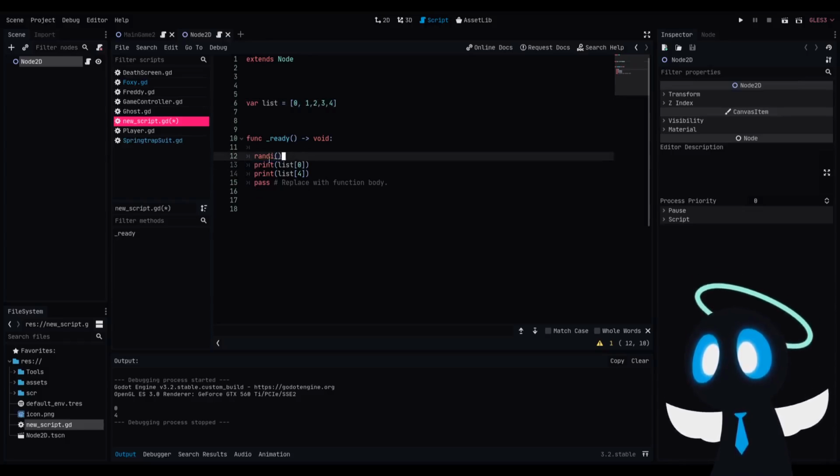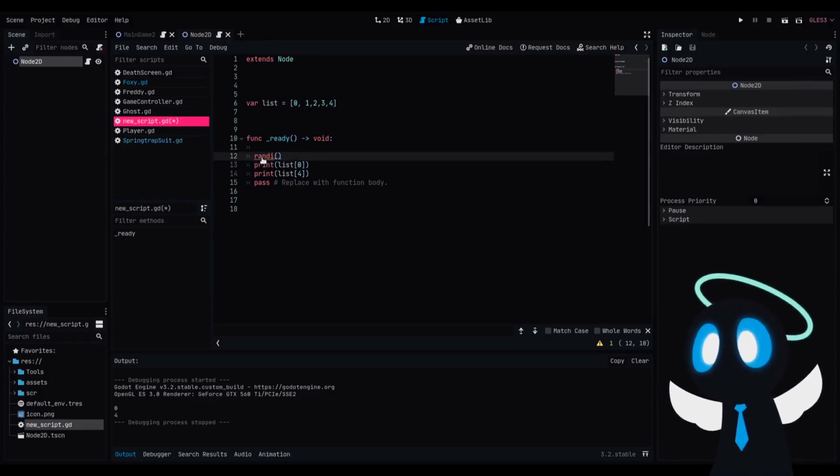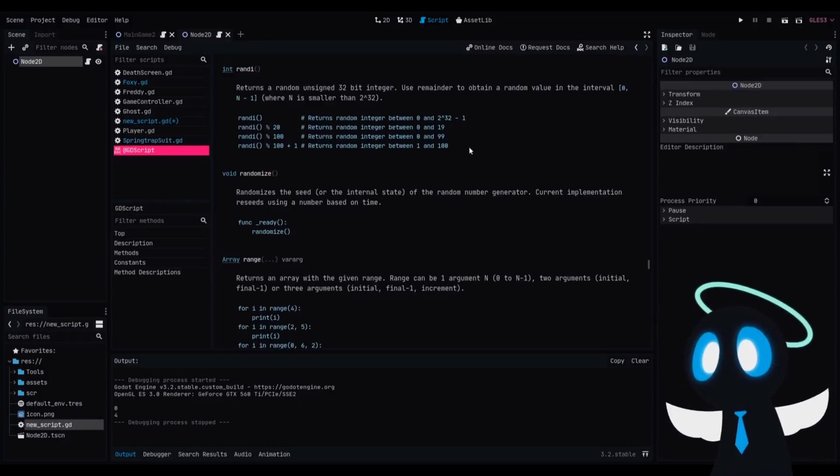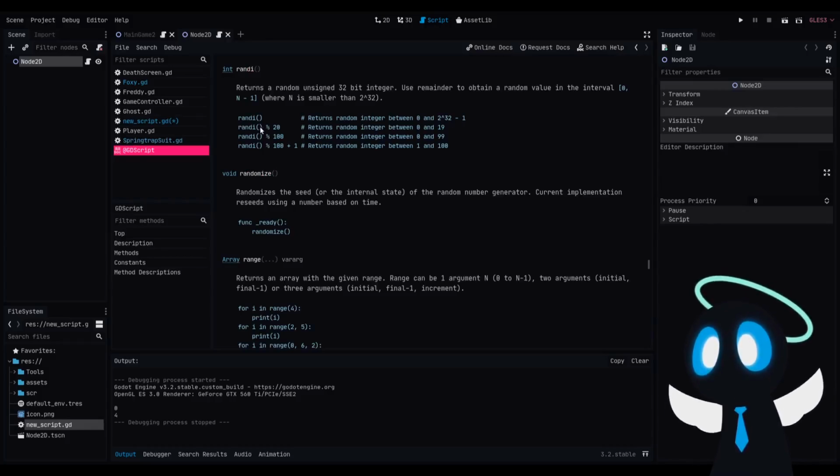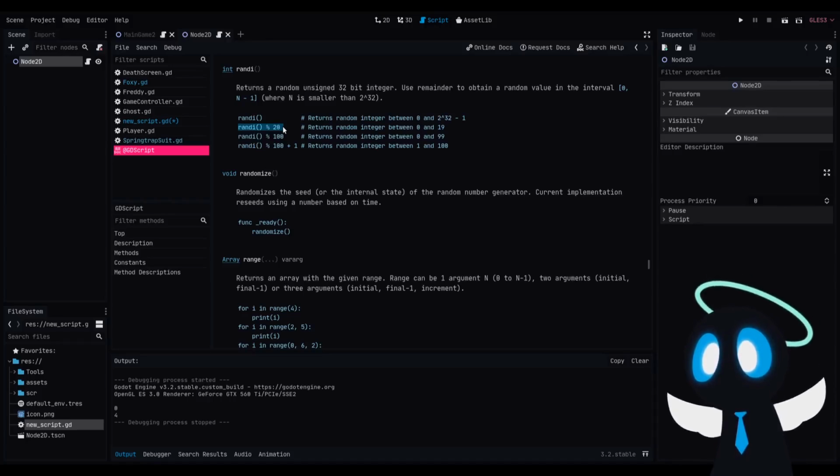We'll be using randi. So if we control and click on randi, it will take us to its documentation, and we can see how we tell it we don't want a number beyond this and below this.